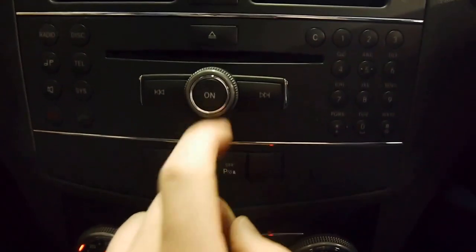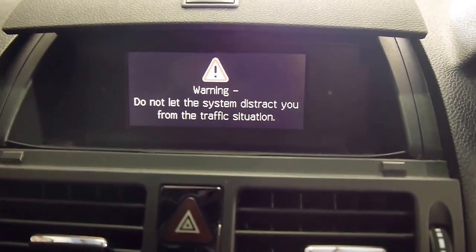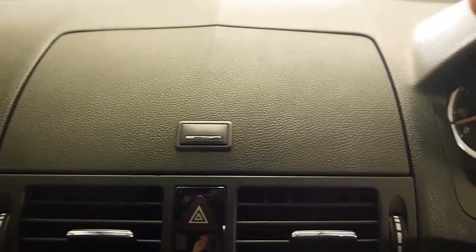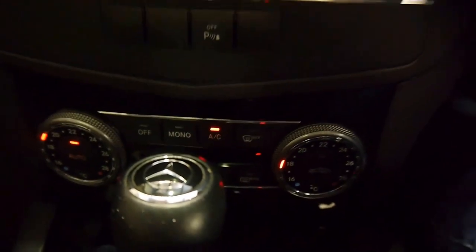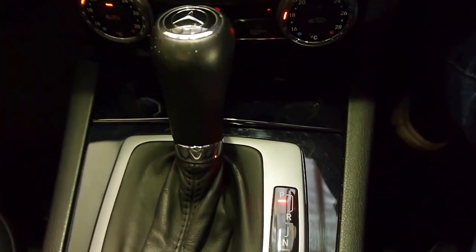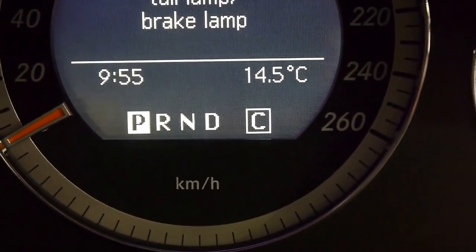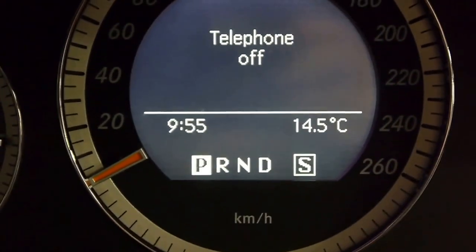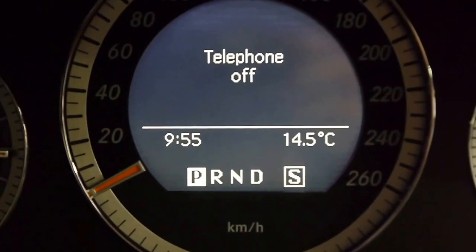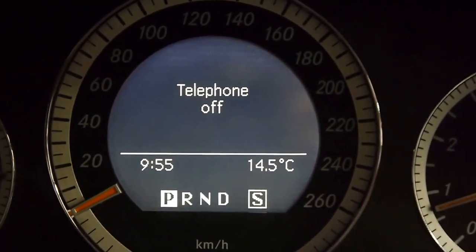Over here we've got telephone, and it pairs up with this infotainment screen up here, so we've got radio as well. If you don't want that showing, it's very discreet and you can just close it away. Down here we have dual-zone climate control, and then we've got the five-speed automatic, which is routed to the rear wheels. We also have a comfort and sport setting, which correlates on the screen. What this feature does is change the shift parameters of the gearbox — in comfort the car will take off in second gear for a smoother ride, while in sport the engine will hold gears longer and work a little bit harder, if you're after more spirited driving through a mountain road or whatever.